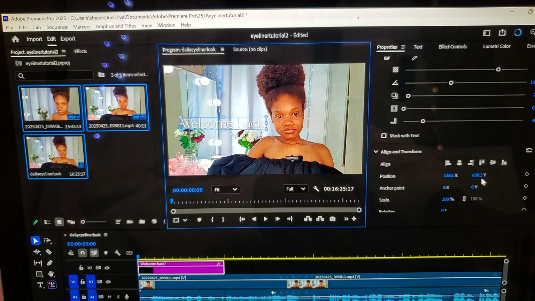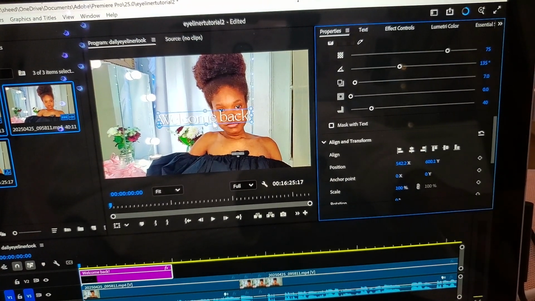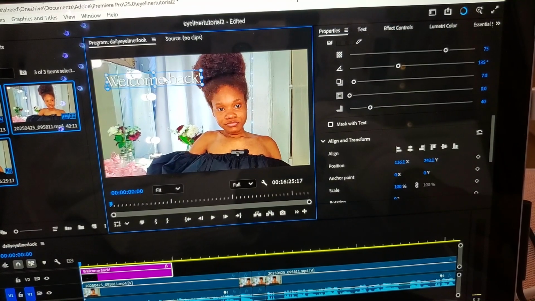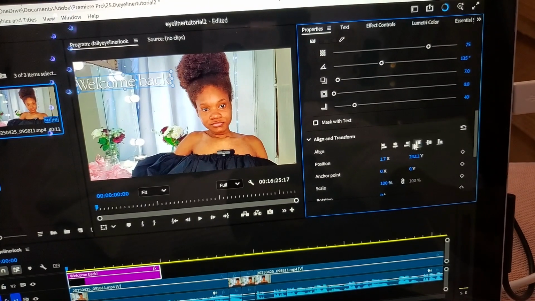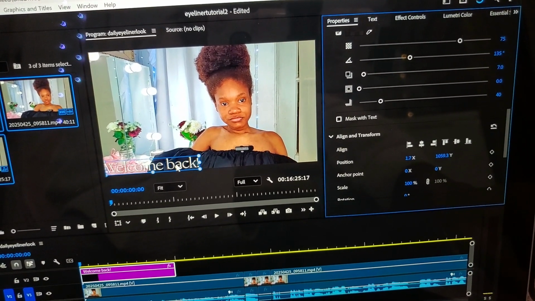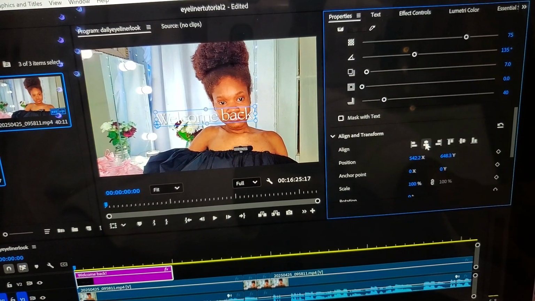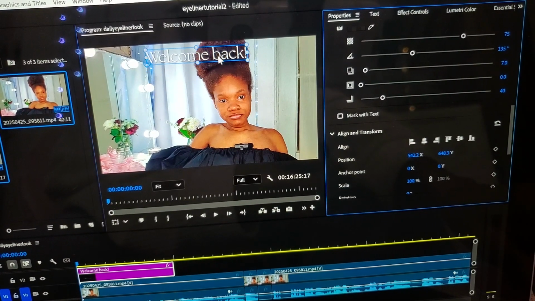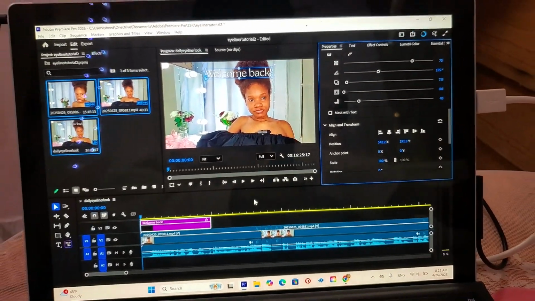There's also this to help center your letters. Even if you wanted it up here, but in the middle, and you can't get exactly in the middle with your eyes, there, to the side, there, to the bottom, there. But if you want it in the middle, it will adjust it wherever you have it placed. In the top in the middle, move it to the top. Make sure it's centered. And that's how you do text.